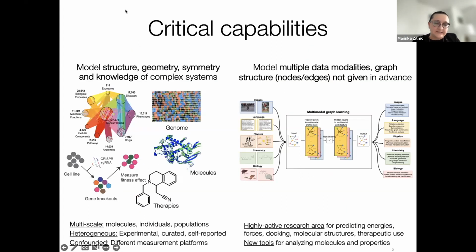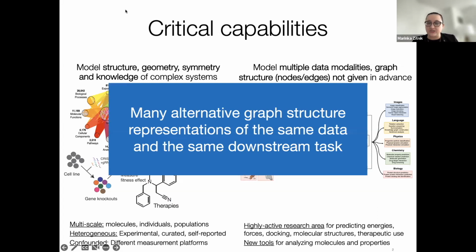What we are seeing across these different areas, as we all know, is that it's very important and critical to be able to model the structure, geometry, and prior knowledge accurately. However, often we have data sets where graphs are not given naturally in the input, especially now at the frontier of science. We are moving away from the more classic and better studied applications where graphs are by design given to us, and entering the phase of having multiple alternative graph structure representations of the same data that can be used for the same downstream task.